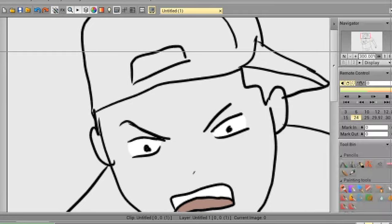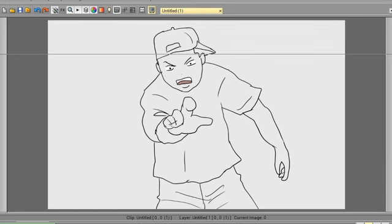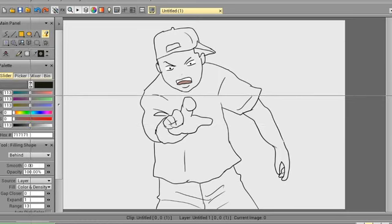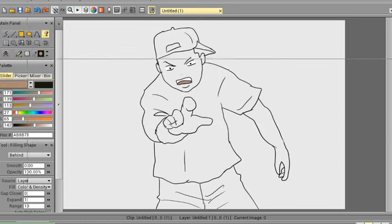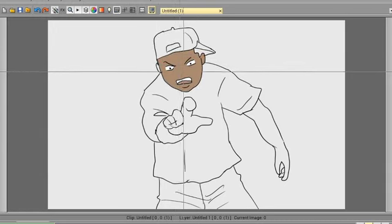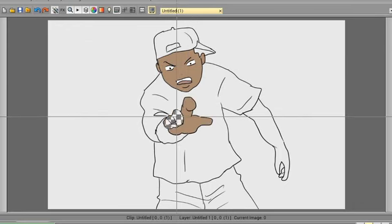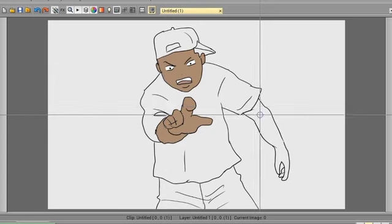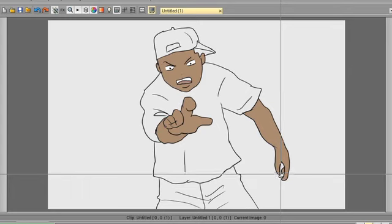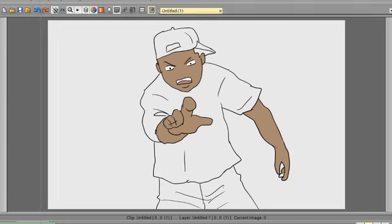Imagine, in the past, cells were actually hand-painted on the backside of actual cellophane paper. In the world of digital ink and paint, however, tools like flood fill could be used to quickly fill areas of your character. You can imagine, with thin lines and so many more lines in your design, that just means many more areas to fill and more difficulty in doing that fill. That also translates into more time. So, when you go with thicker lines and more simplistic characters, you can easily see that flood filling your character becomes a very quick operation.